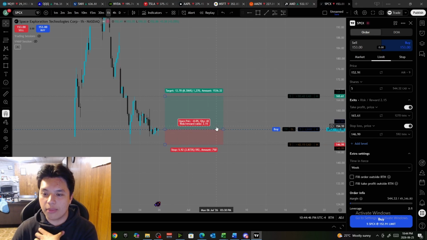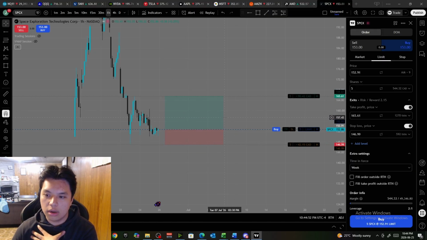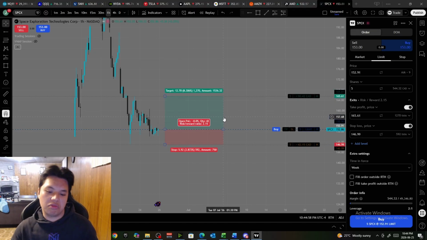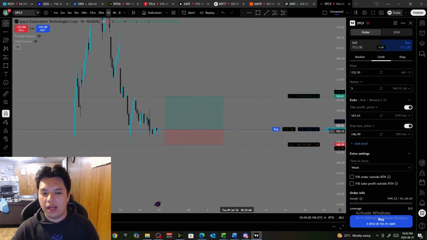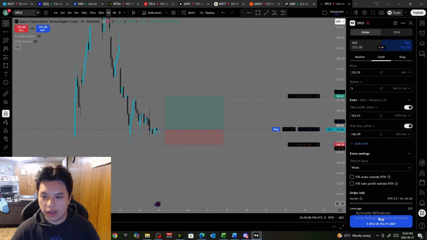So I personally use this way because I like to visualize my trades. So this just kind of helps me a little bit more. And yeah, I think it's just a little bit more advanced and a little bit better. This way just looks and seems a little bit better to me. You can also see while you're in your position how much it goes up and how much it goes down using this chart as well.